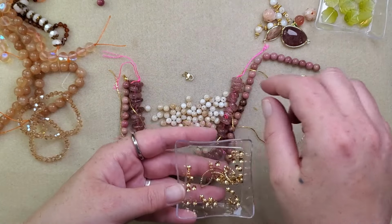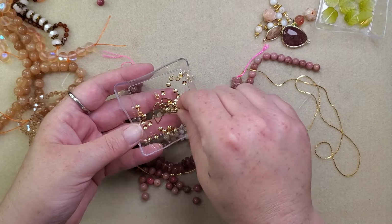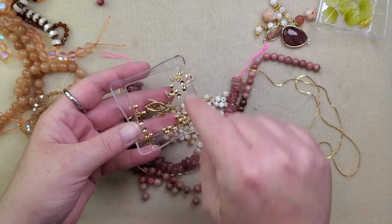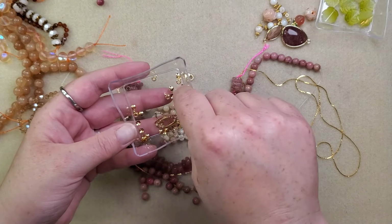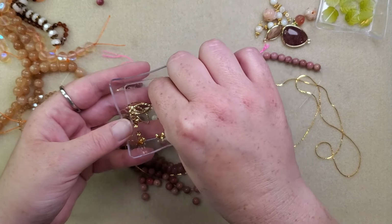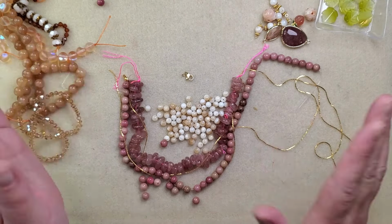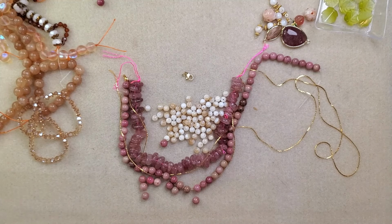Since we're going to use the gold, you know, maybe we'll use these. I don't know if I want to. Maybe we'll use these little caps. You know, I don't know. I don't know if I want to do that. I'm going to reserve that for just the moment. Okay, so that is the first plan. I'm gonna go ahead, pop off, draw it out for us so we know what we're doing. I'll be right back.